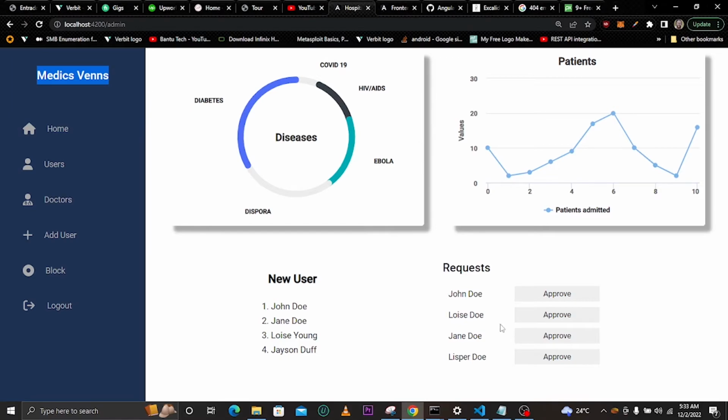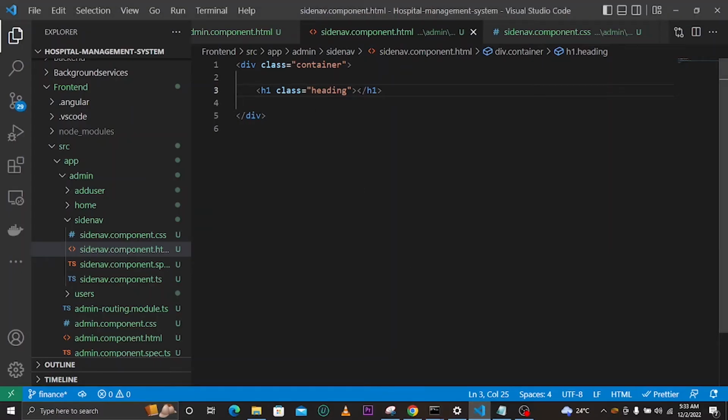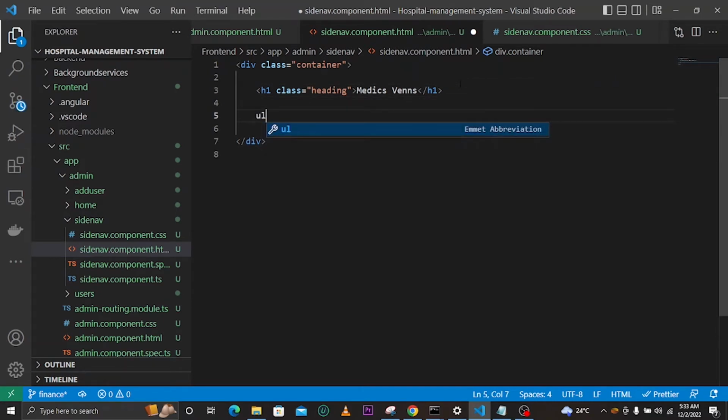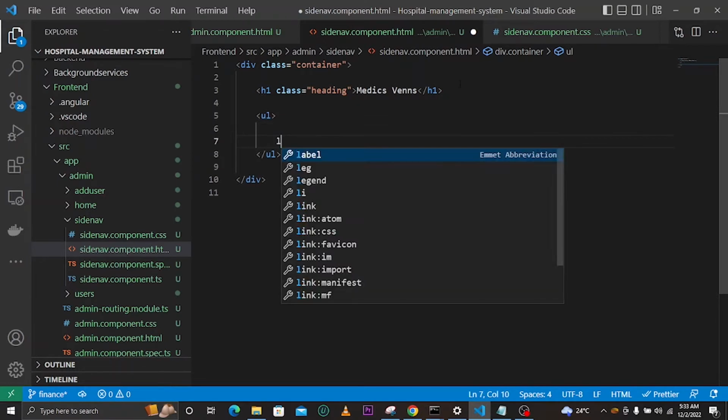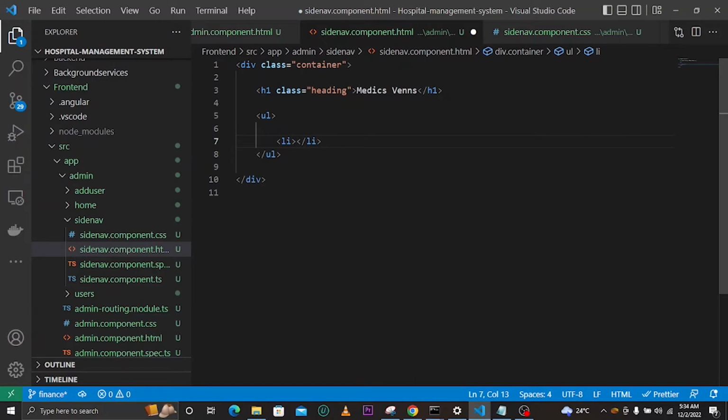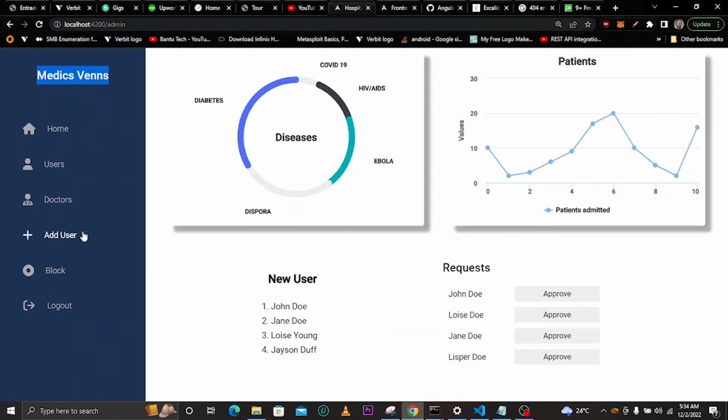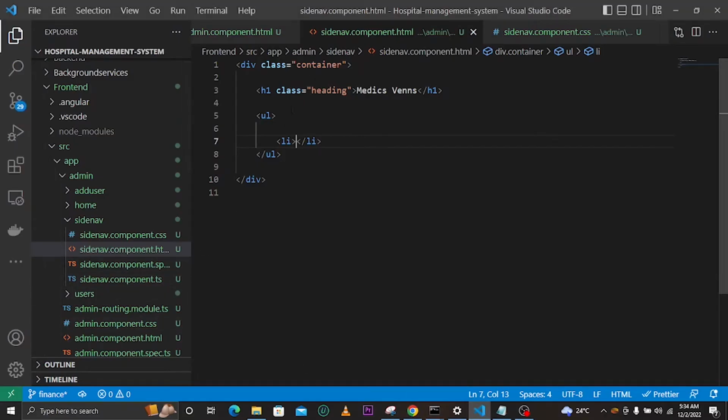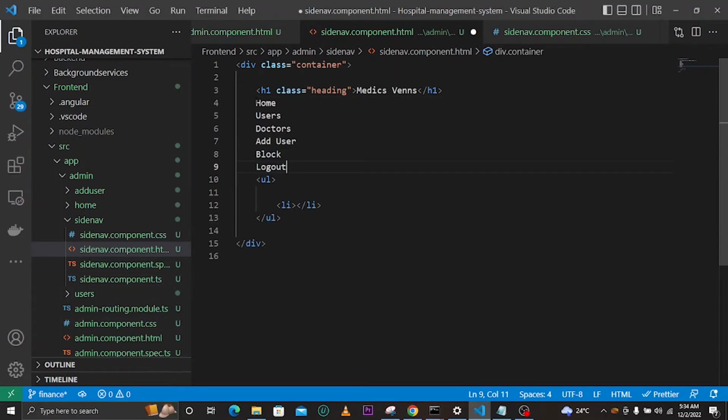So copy it. Now inside here, I'll just paste it. And inside now here we can have our UL or unordered list, and have this unordered list inside here. So I'll just copy everything here, because I don't want to go back and forth looking at how they have been arranged. This here, that's navigation there.